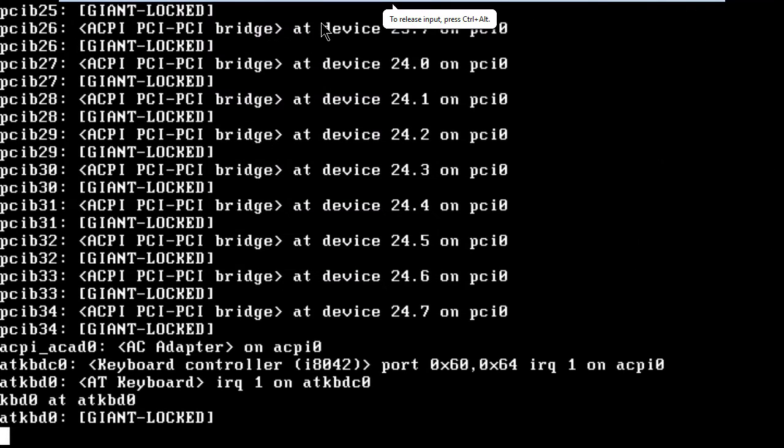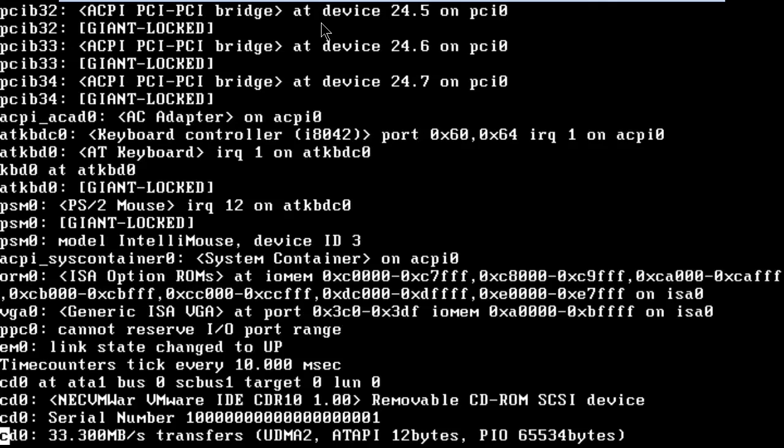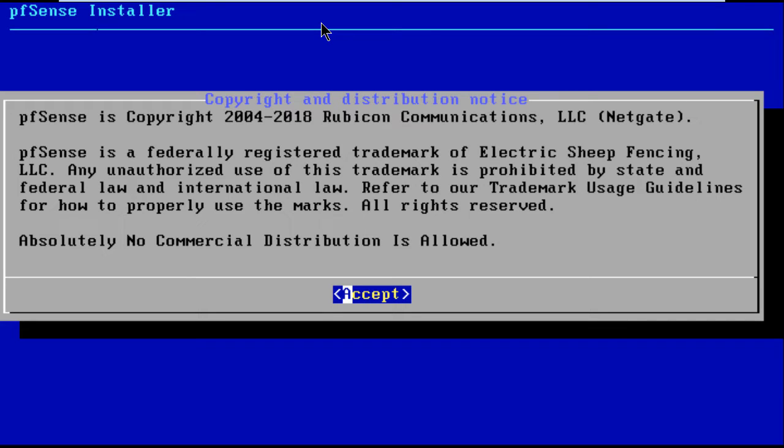This is based off of FreeBSD. So Linux-like, very similar to Linux, but FreeBSD is a great operating system. You could actually build what pfsense does on your own with maybe 15 or 20 commands to get that basic LAN to WAN firewall going. A bunch of ifconfig commands and others. So it wouldn't be that difficult to do within FreeBSD, but pfsense puts it all together for you and gives you lots of functionality and a great GUI to interface remotely from a client side. So we'll run through the install now.